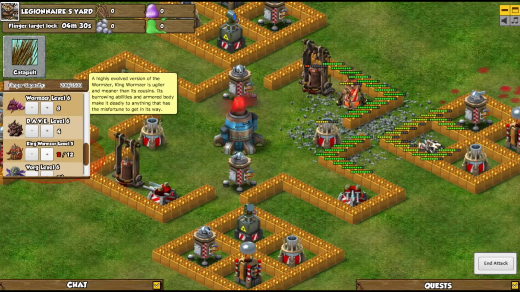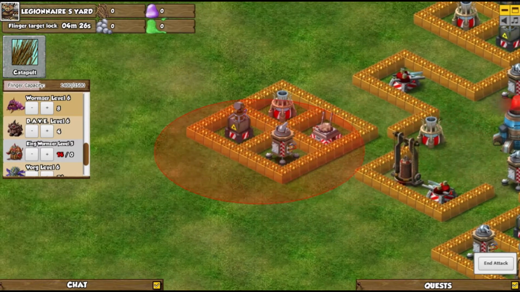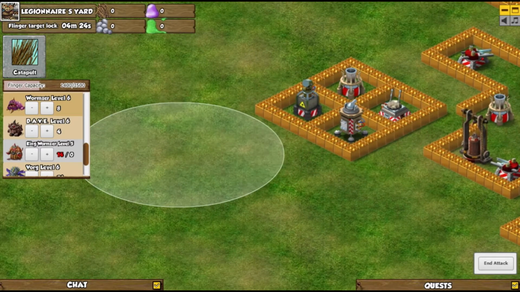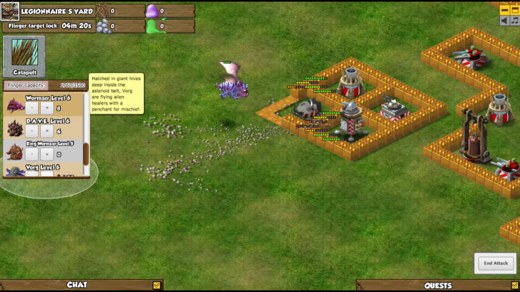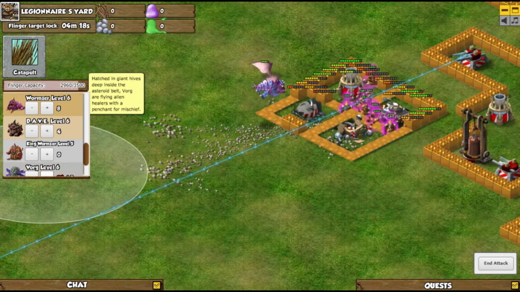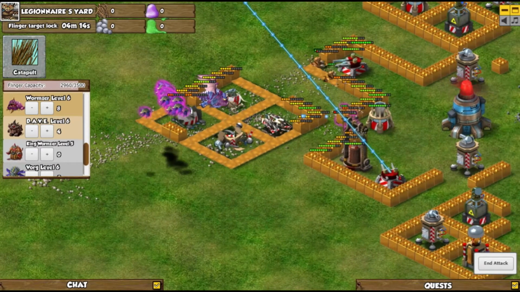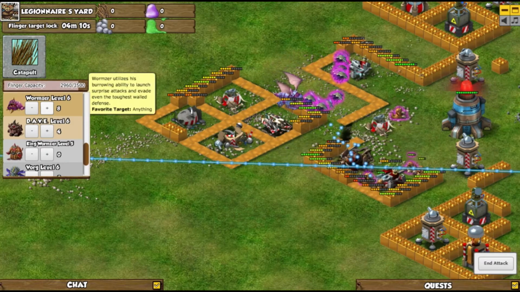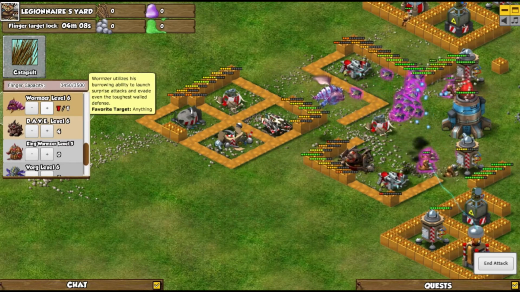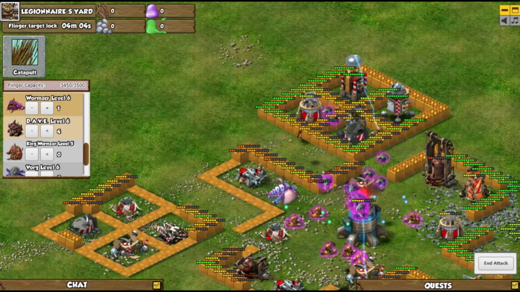So here we're sending in our Worm King alongside our champion. It's okay if our champion gets hit by these air defenses, because we have so many Vorgs, it gets healed up immediately once we throw down those healers, like so. So right now we're waiting for the big worms to take out those quake towers, so then we can of course send in our Wormsers without having to worry about that earthquake tower.